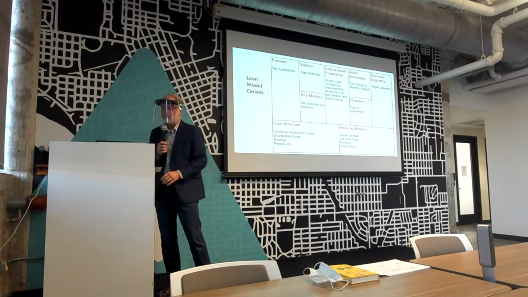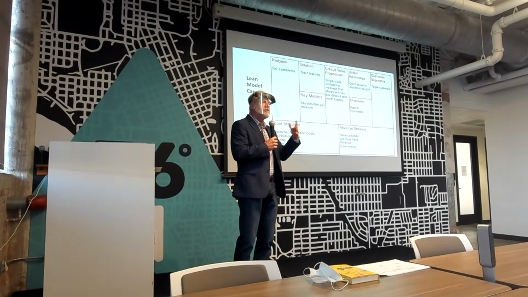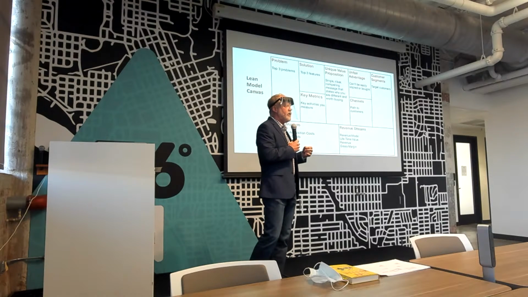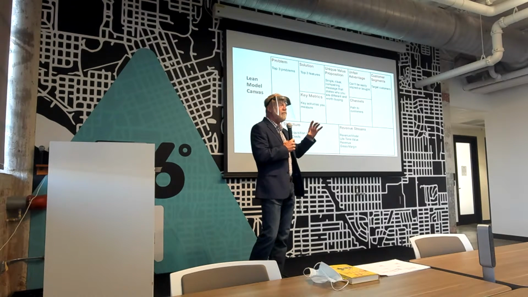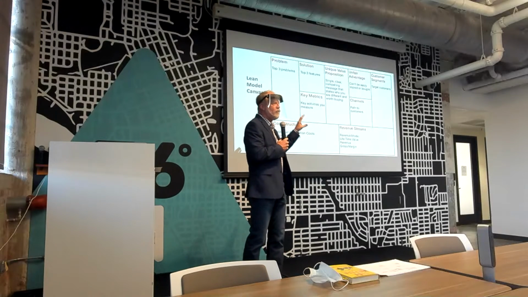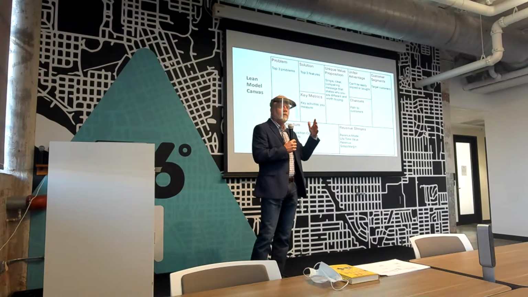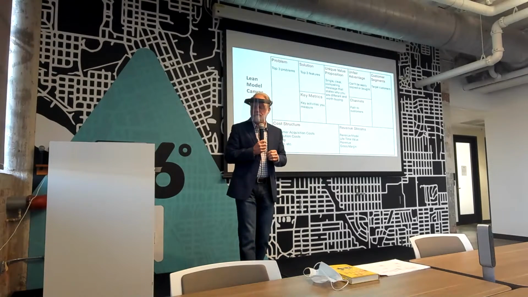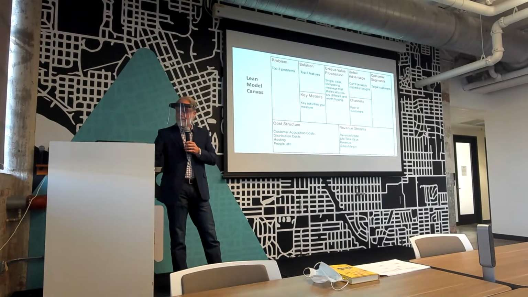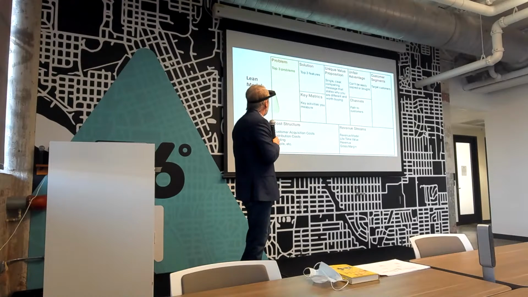This is the template for the lean model canvas. The business model canvas is a template that's been used by a number of people over the years. This one is a variation of that business model canvas. I like this better; two or three of these blocks are different. So I like this one better for startups or emerging companies. We'll just walk through this and see where we go.